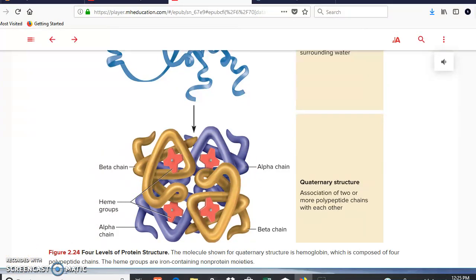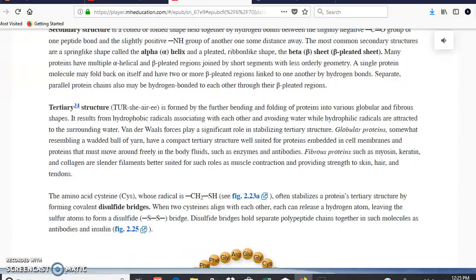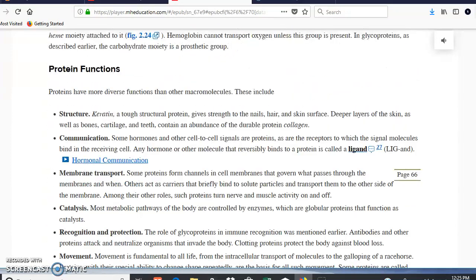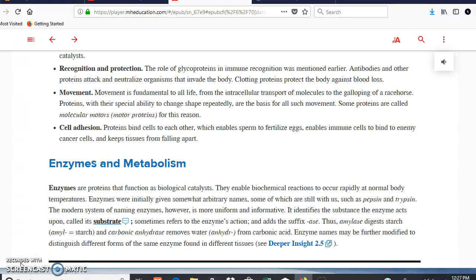Other functions of proteins are going to be cell membrane channels, right? Cell identity markers. They are also going to be catalysts, as we mentioned in the case of chemical reactions, and that's what you see right there. Okay, protein functions. In the case of enzymes, enzymes obviously are proteins. Enzymes have an active site where the substrates are going to go inside in order to get together or in order to be split apart. That's the function of the enzyme, as we have seen in the chemical reactions before.